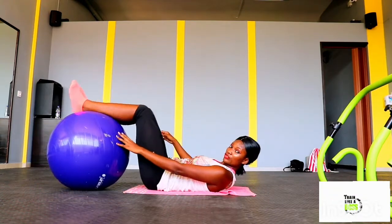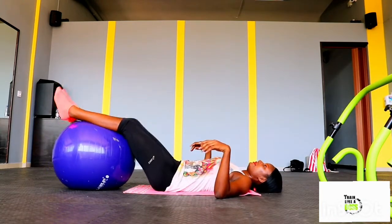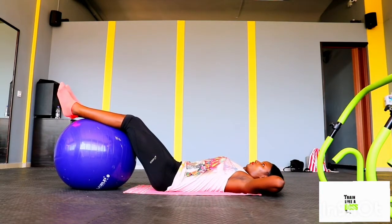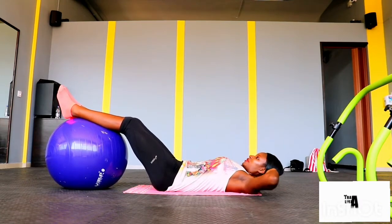Right now, we're going to place both legs on top of the bouncing ball, and we're going to put our hands behind our head, and we will lift ourselves up at a 45 degree angle. Okay, so we're not going all the way up.